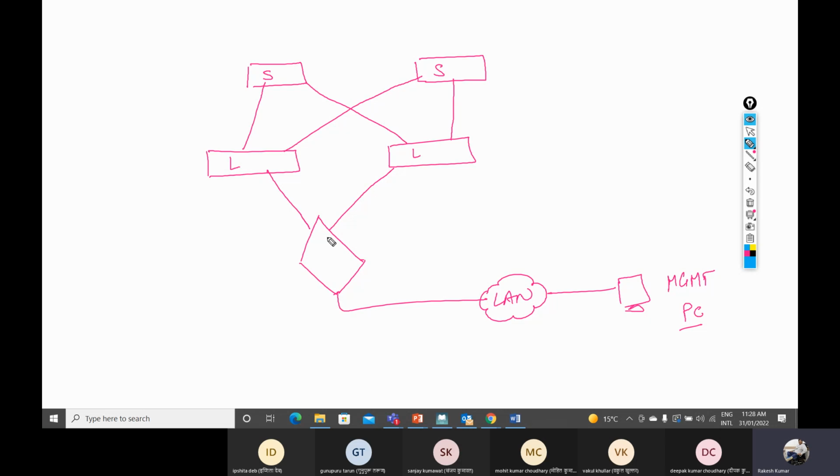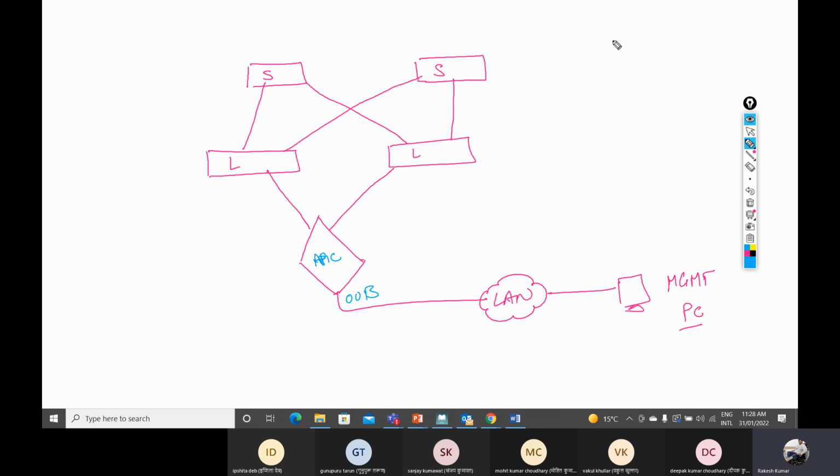So this will be my physical connectivity. But when you first configure the APIC, at that time I cannot access through the out-of-band management port because there is no operating system configured yet.